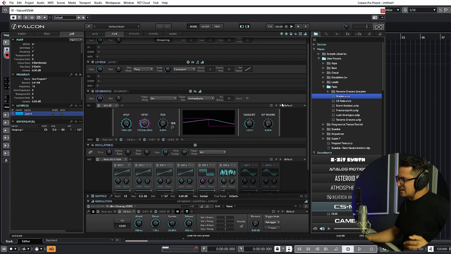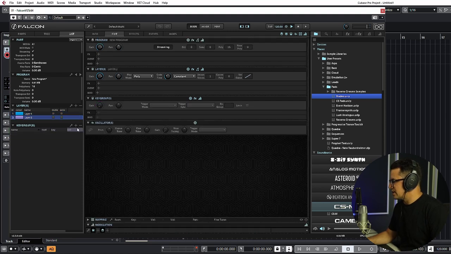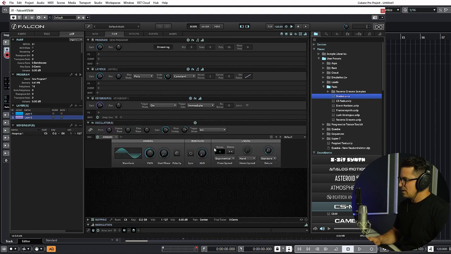So now we're going to look at another layer, which is going to add a little level of complexity and a more dynamic feel to these pads. How we're going to do that is create a new layer, because I actually want to have individual effects for that layer as well. We're not putting effects on the pad layer. We might run a global reverb over everything at the end. But for now, let's add a new key group, and we can just mute the pad for now.